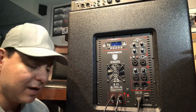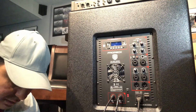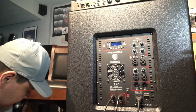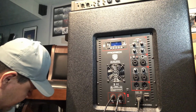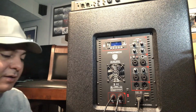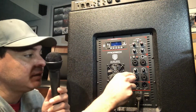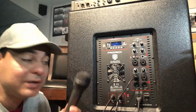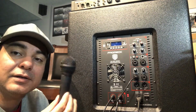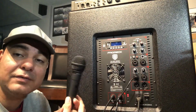So last but not least, of course, not super hard, but if you want to hook up a microphone, guys, it'll take XLR or quarter jack. Let me grab my cable here. And right here, I have a microphone with a quarter jack, and that would go into whatever microphone input I want to use. I could do mic one, mic two, it does not matter. I can turn it on and off here, and I can also adjust the volume to cut it as well if I wanted to do that.